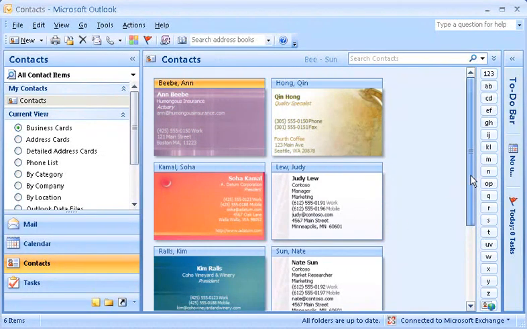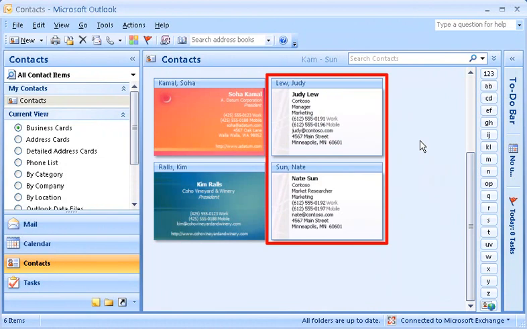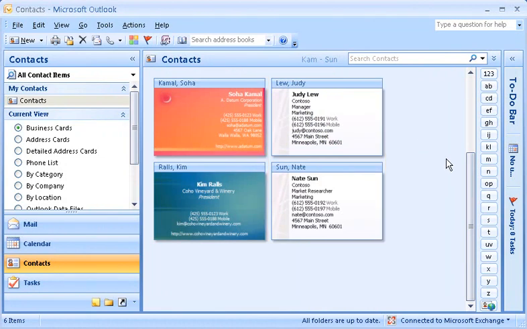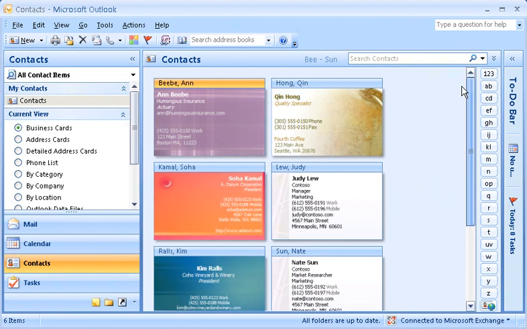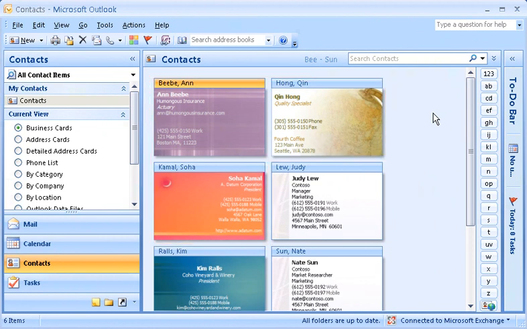At first, the business cards will use a standard gray and white format, similar to the one used for these cards here. However, if your colleagues and friends send you their own EBCs, or if you customize the EBCs for the contacts that you already have, you'll start to see more distinct cards, like these. You've seen that electronic business cards make it easy for me to save and store information about others. But an EBC is also an efficient way for me to share my own contact information.